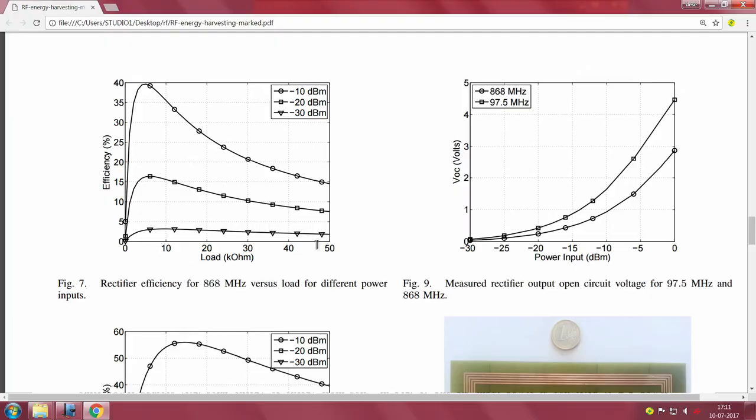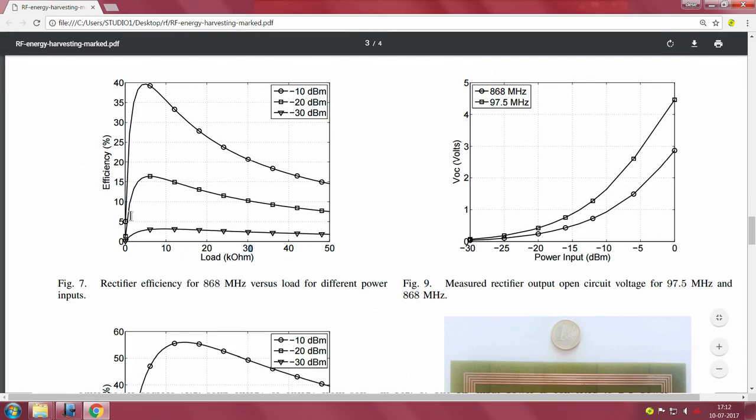Peak power is obtained exactly at around a spot resistor value. How to get to that? You have to do this. You start with 0 and go on sweeping the load resistor: 0, 10, 20, 30, 40, 50 kilo ohms. You find out the efficiency and go on plotting what you get.